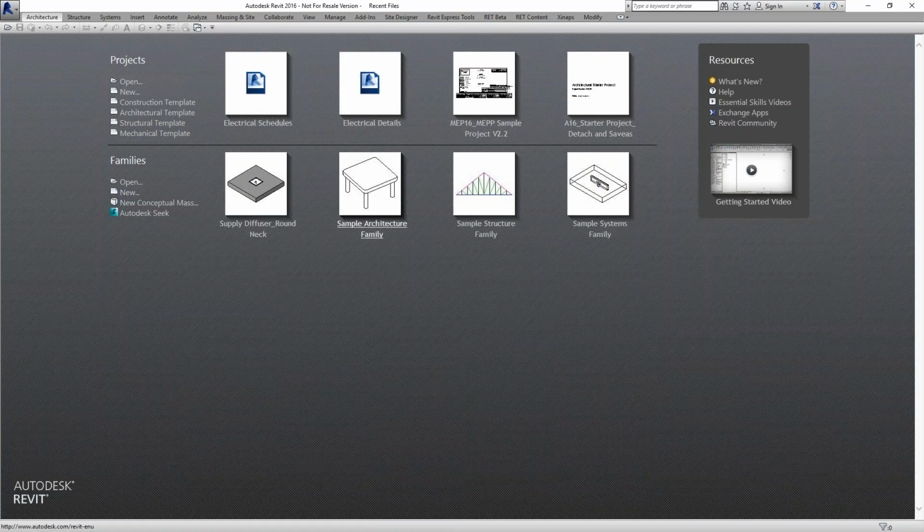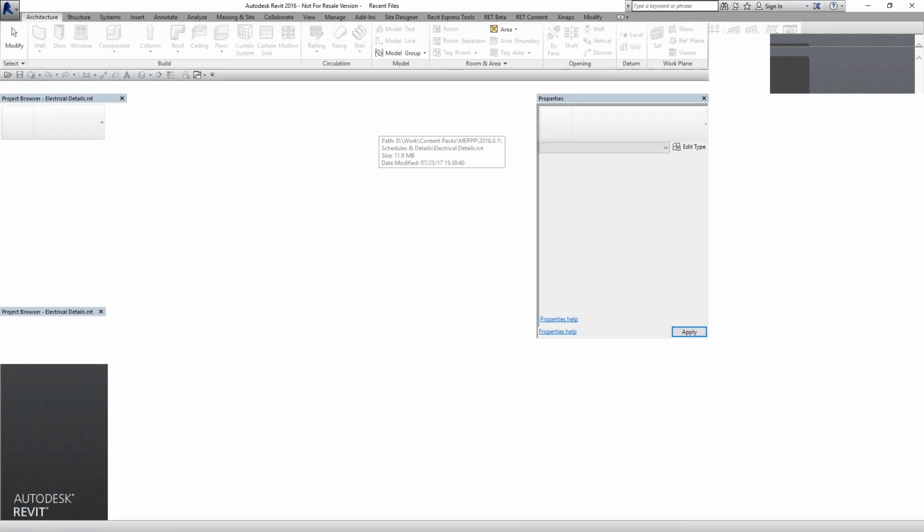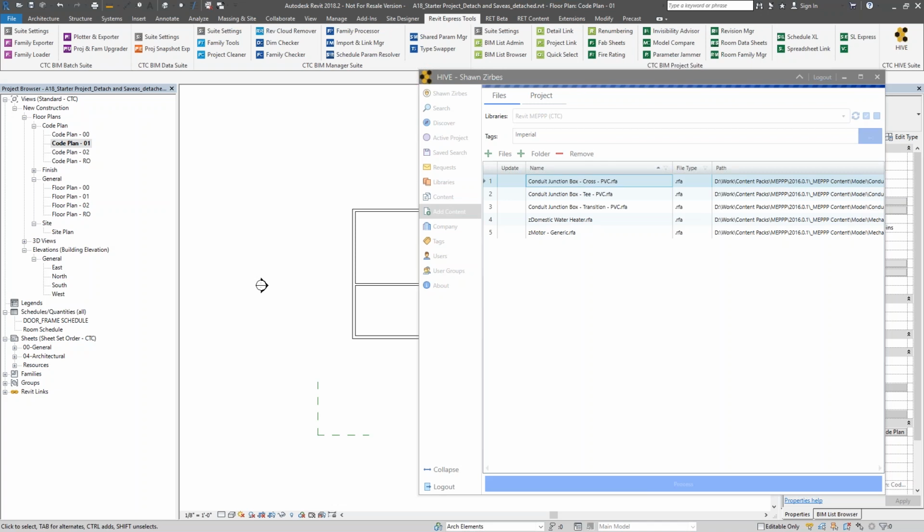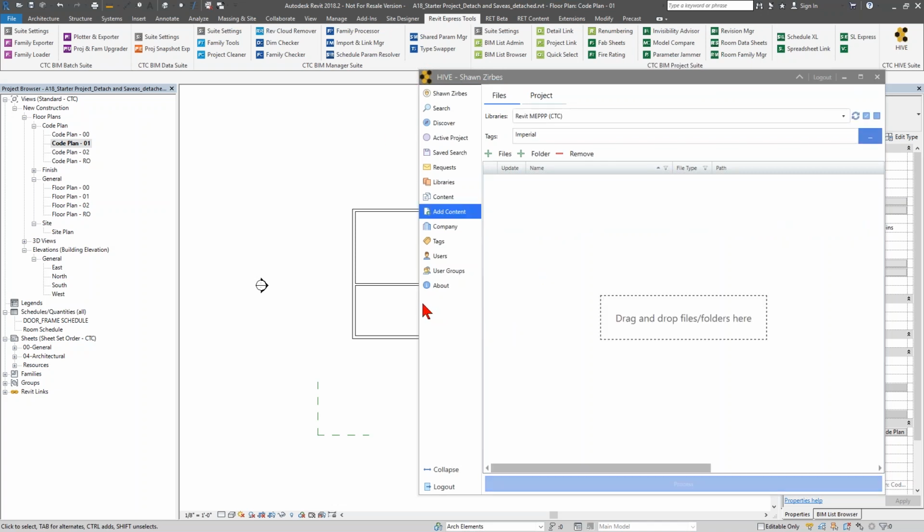I'm going to jump over to Revit 2016, and I'm going to open up my electrical details file here, right off my shortcut. I'm going to be following very bad workflows. Those of you that are administrators on the line here watching this, you know that that's not what you're supposed to do, but I'm doing it just because it's a standalone file and I think I'll be okay for right now.